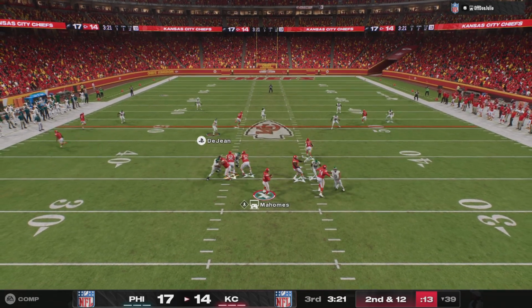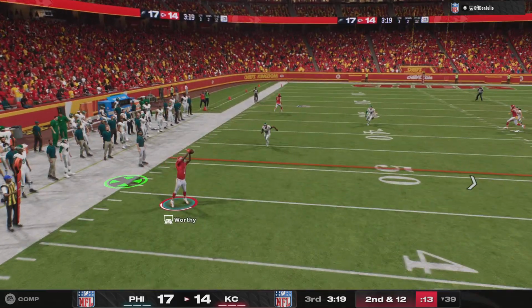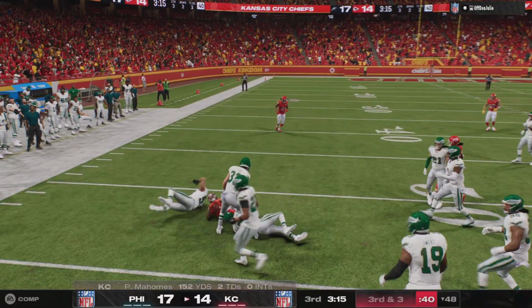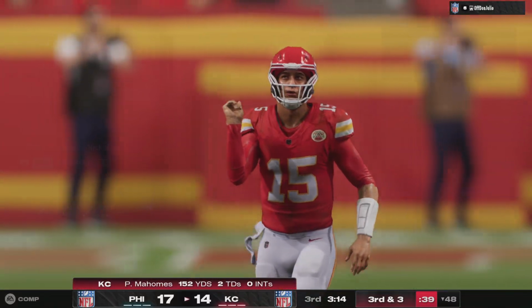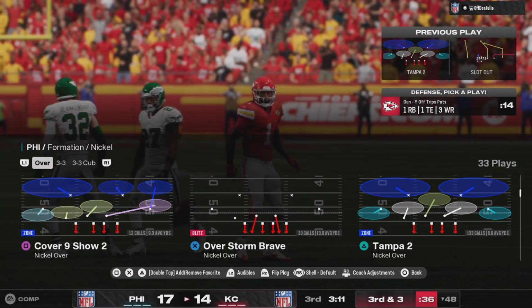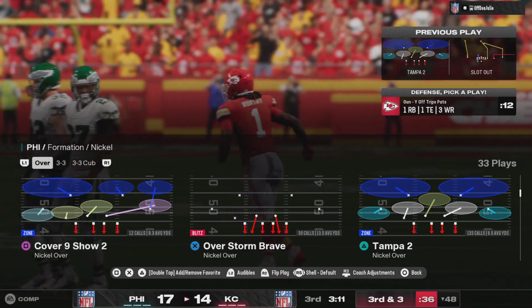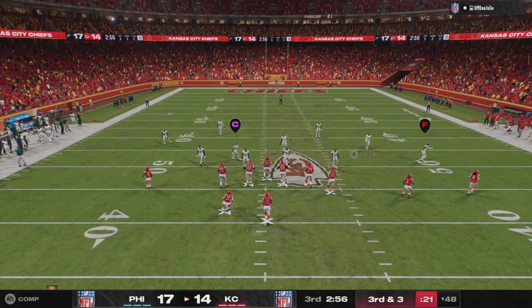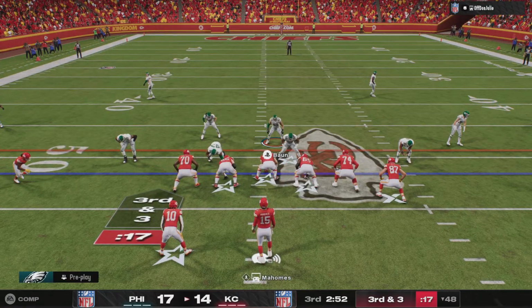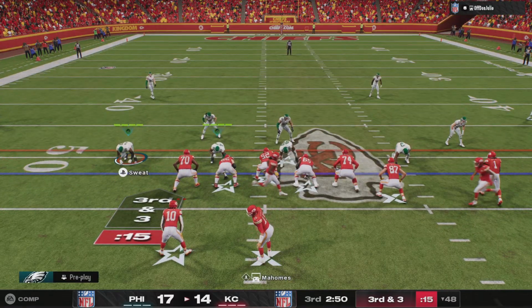Mahomes going to throw. That's complete. Left side to Worthy. What I love about watching the passing game nowadays is that the one-dimensional receiver is really starting to leave the game. You've got to be able to do it all. Of course, you got to run fast. Of course, you got to catch the ball. But route running savvy and toughness, there's a premium for all of that now.